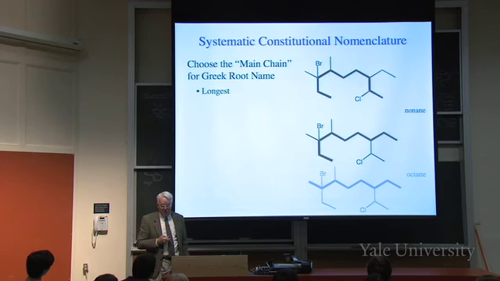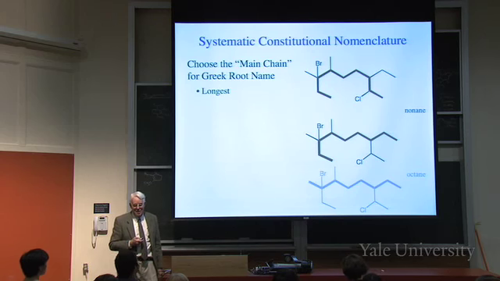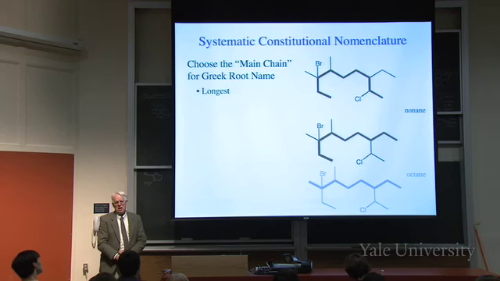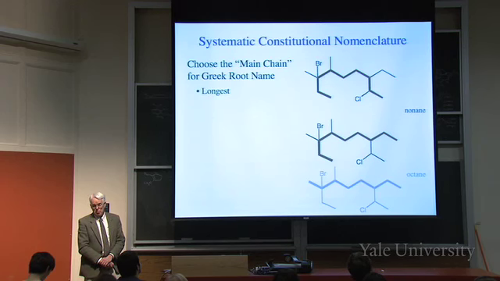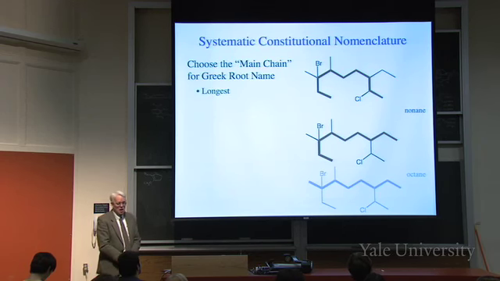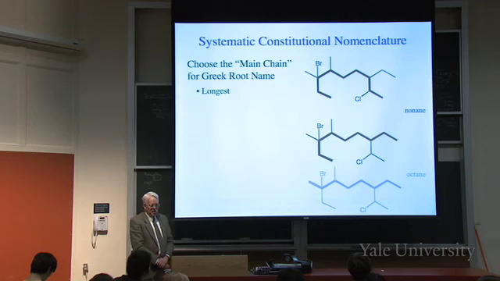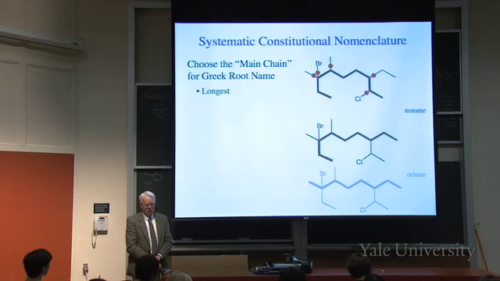Because there's also that one, same length. So now we have to decide when we're going to take the longest, how are we going to choose if there are two of them? Well, what you choose by is the number of substituents, okay? Because that one has 1, 2, 3, 4, 5 substituents, and this one has 4 substituents. Which will you choose? The one with 4 or the one with 5?